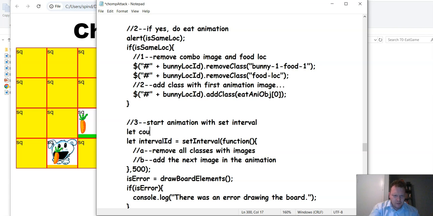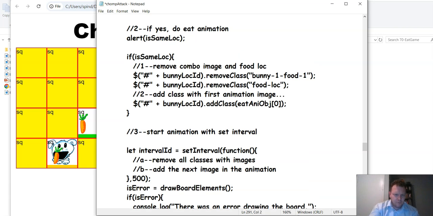So let count equal 0. And in fact, this first element uses that count. So actually what we could do, so that we understand, is we put that back up here, put the count there, and then we put the count inside.